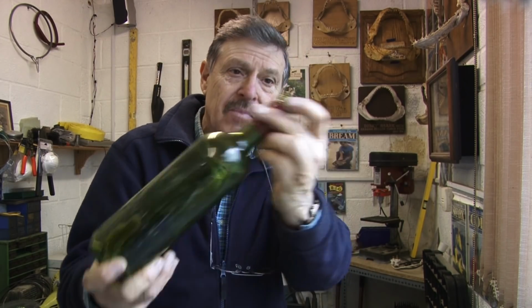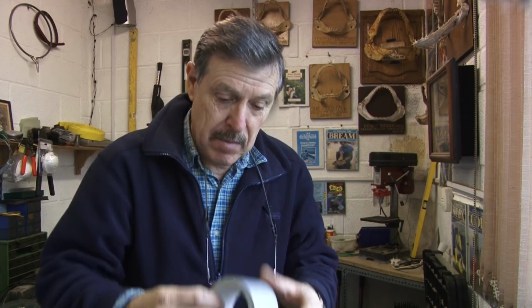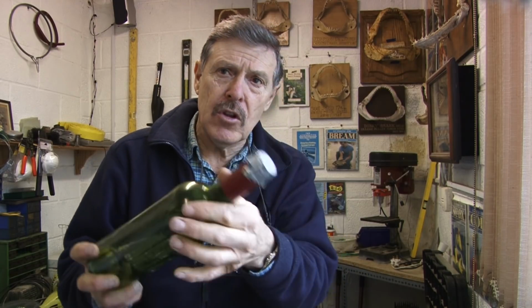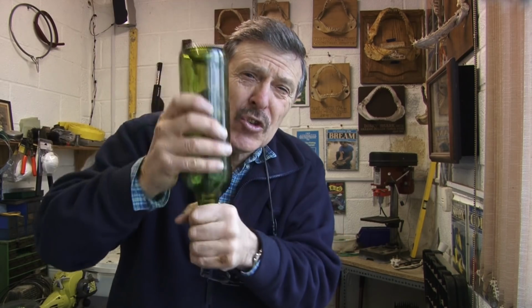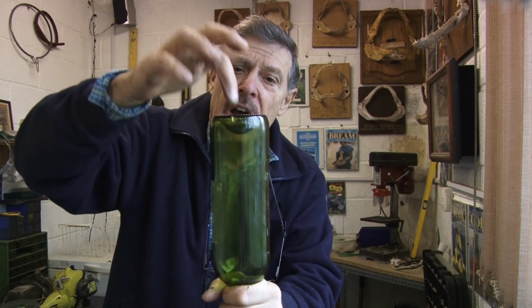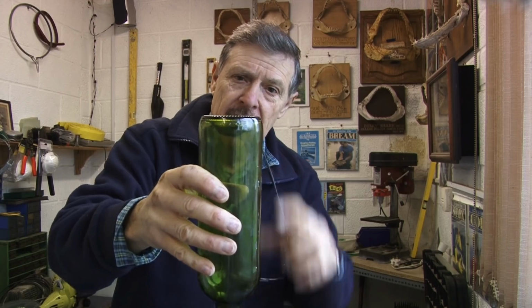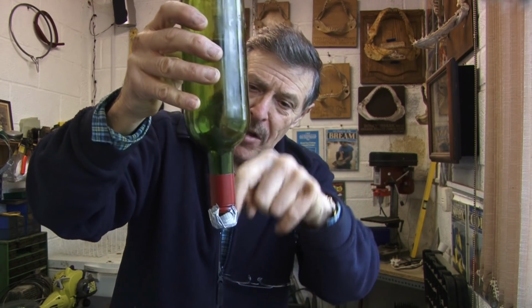So what you do is, the wife's thrown the cap away on this one, but what you can do is put a piece of tape over. This is the way I do it. Do not put them in a vise to tap that bottom out. Don't waste your time trying to drill them. You want to tap it out. I use a centre punch, but what I'm going to do, because I want something that sort of cushions it, is push it into the soil. Now, if I push it into the soil and I get my centre punch here and I just tap the hole in there so the fish can go in there, the glass is going to go through there, the broken glass, come out the end and be in the grass or earth that I put it in.